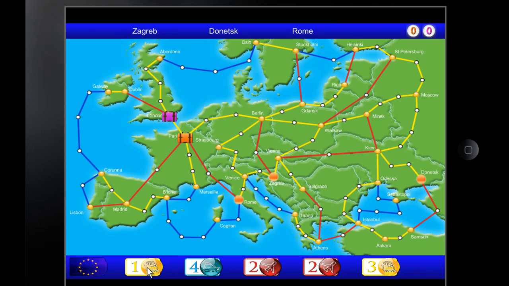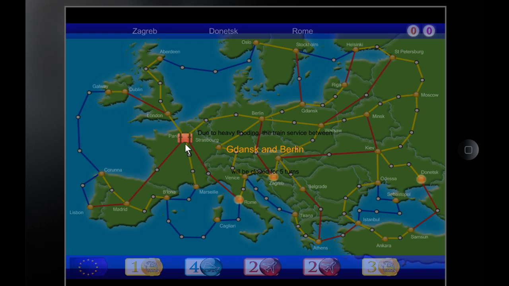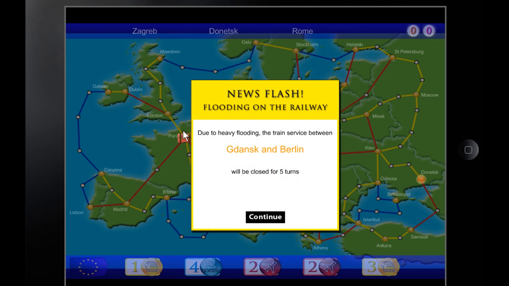Actually, it's been replaced by a train 1. You can see your opposition has moved there. And now we have a hazard card, which we touched on in the first video. This is a yellow hazard card, which means it affects railway journeys. So, flooding on the railway. Each hazard will close a route for 5 turns. Neither you nor your opponent will be able to travel along any closed route.